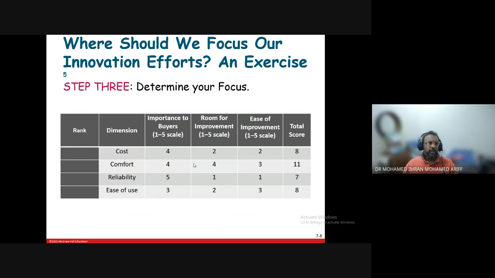Okay, so maybe you bought some survey lah. Survey, you find out that now. Okay, it is important for a buyer to feel the cost is important to a buyer. Can it be cheaper? Can it be anything? So you need to find out which is this. Okay, people come to kedai coffee. I think they are not worried about cost that much. People go to Starbucks, Coffee Bean these days. Are they worried about cost? I don't think so. But they are worried about, or they want to feel comfortable.